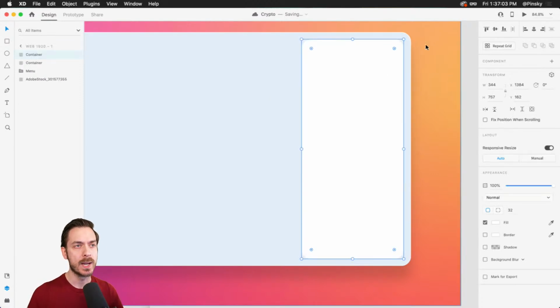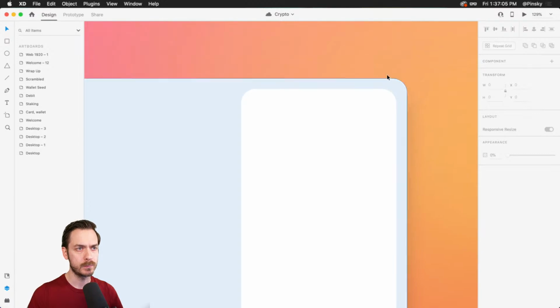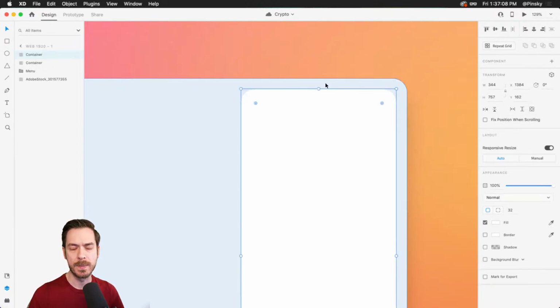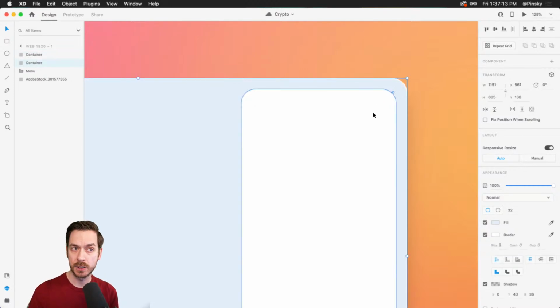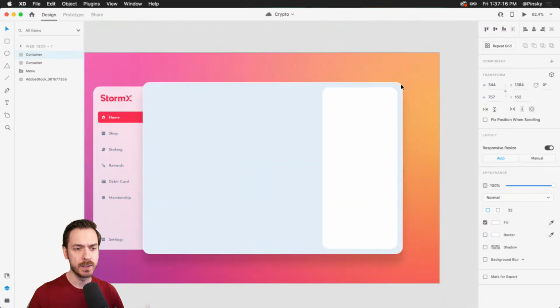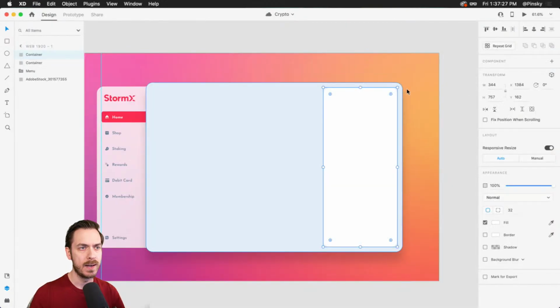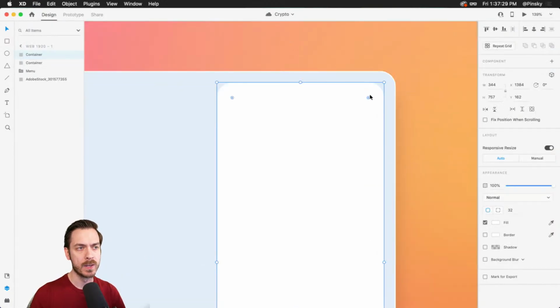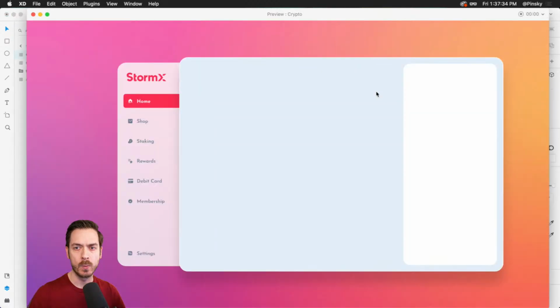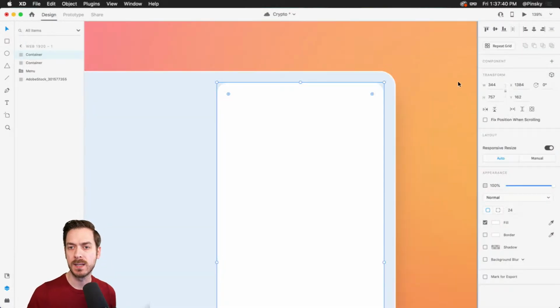But that'd be nice. Okay, another thing that you might want to pay attention to is when I duplicated this container in the background and resized it a little bit, the corner radius remained the same, as it should, right? But if you take a look, especially visually, it looks off, right? So the 32 pixels here and the 32 pixels here, something looks off, right? And it's the same distance, 24 and 24. So you just want to bring this back a little bit, just a tiny little bit. I'm going to bring it to 24. That way, visually it matches.